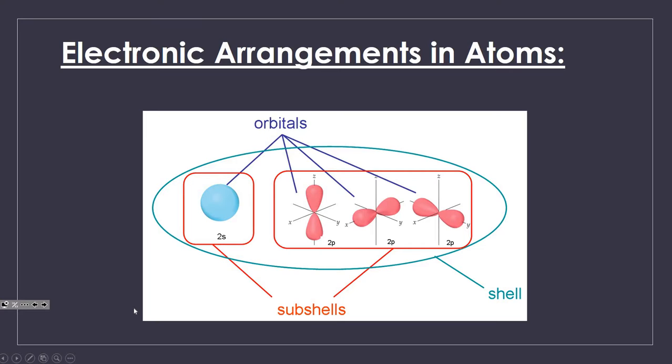Okay, as we're looking at the orbits, this really quickly shows you the S and the P. The S was a sphere, right? And this is just on the second level out. The P's were like 2 balloons next to each other. You don't have this picture. Just stay with me for a minute. The P's were like 2 balloons hooked together. But remember from math, there's 3 axes, the X, the Y, and the Z coming out at you. Those balloons are on each of those axes. So first they're on the X, then they're on the Y, then they're on the Z coming out. So as I fill that 1 room, 2 room, 3 room, this is the X room, the Y room, the Z room of the P. They're all different shaped orbits.